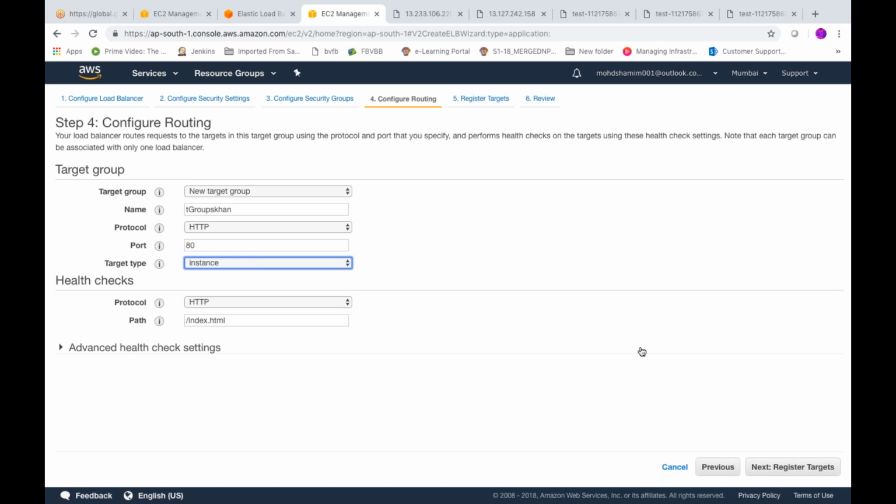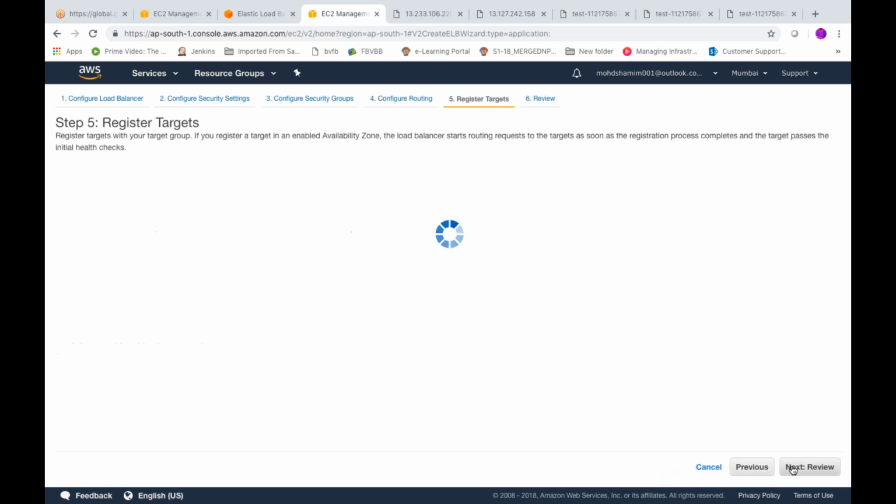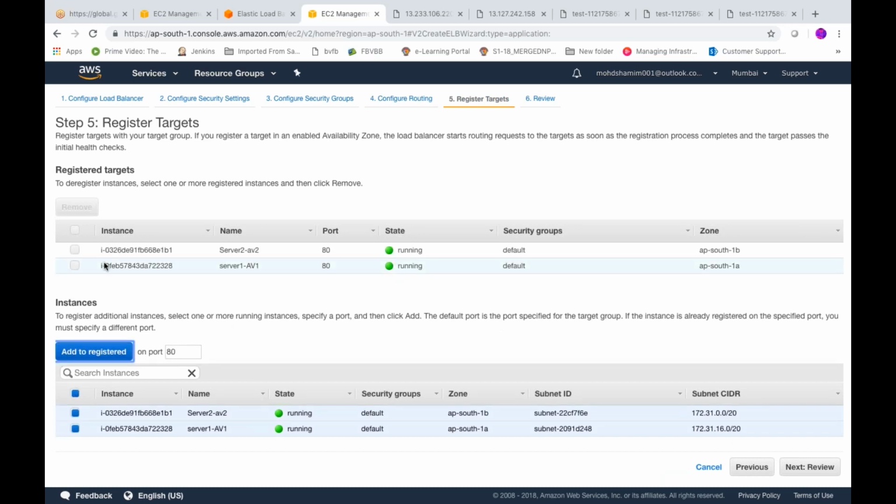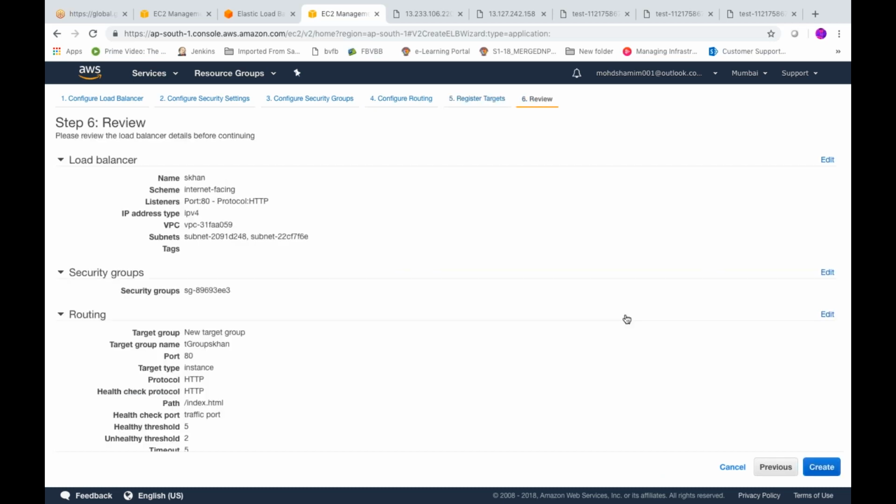I just wanted to highlight the difference. Instances is already selected by default. Then go to register targets. Select the below two instances and add as registered. Now you can go to review, then create it.